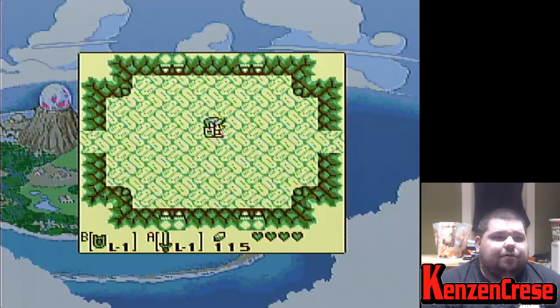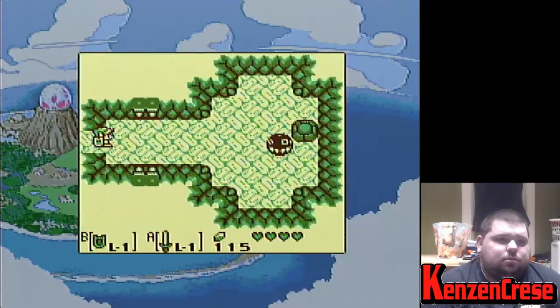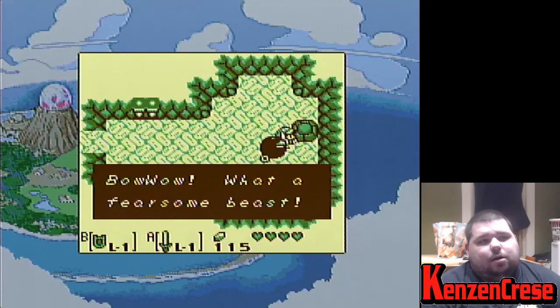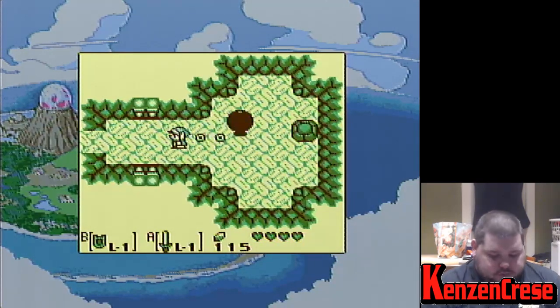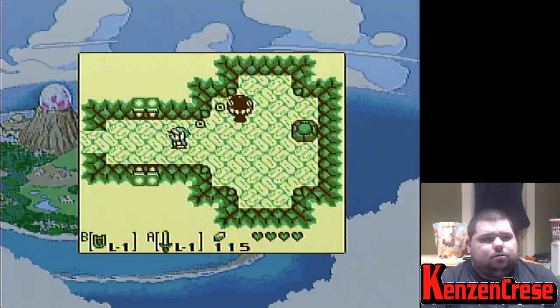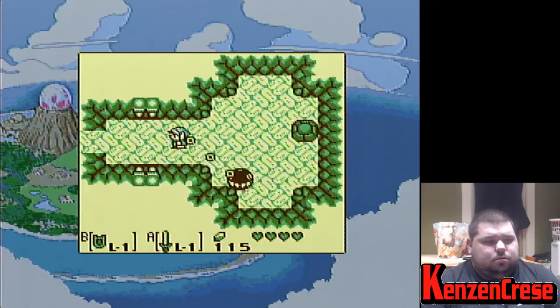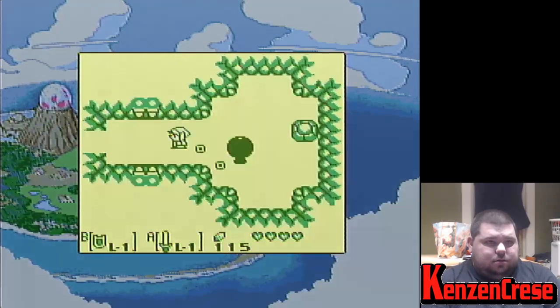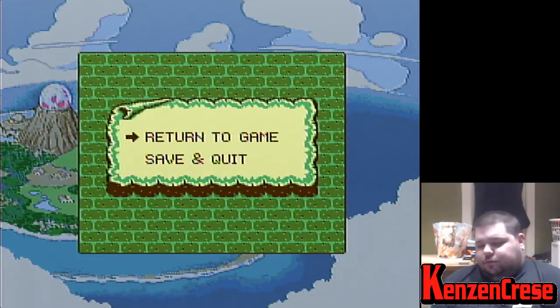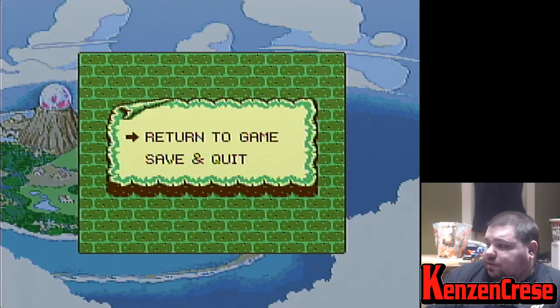Give me the fairy. Change hump. Or Bow Wow. Alright, so. That didn't work. There we go. This is where we're going to stop at. Because we're right at the area.